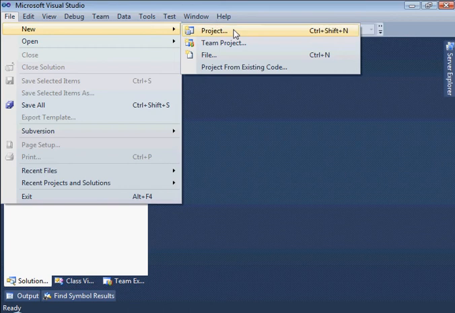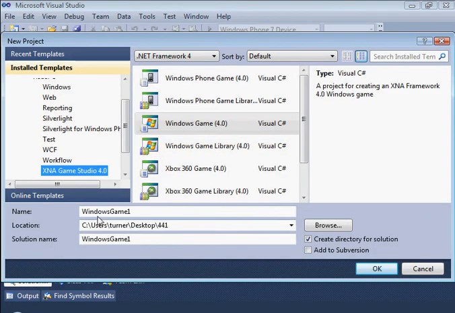So let's see, we'll do a new project, and the solution will be, say, Windows Game 1 is fine, and the name will be MessageOverlayExample. Alright, this is good enough anyway, so let me go ahead and create that. It's Windows Game 4.0.